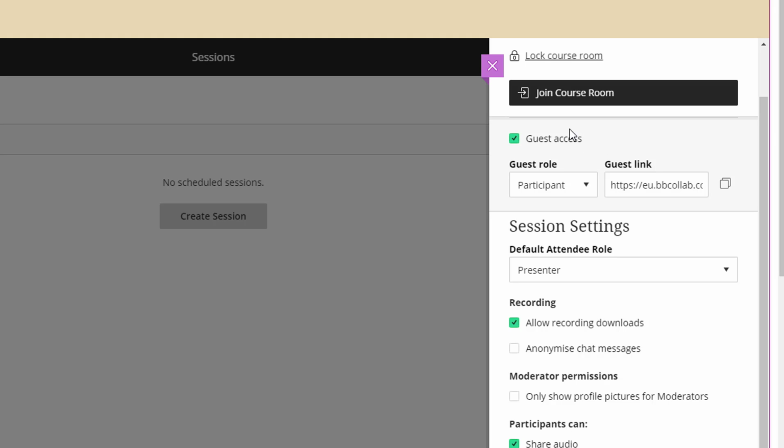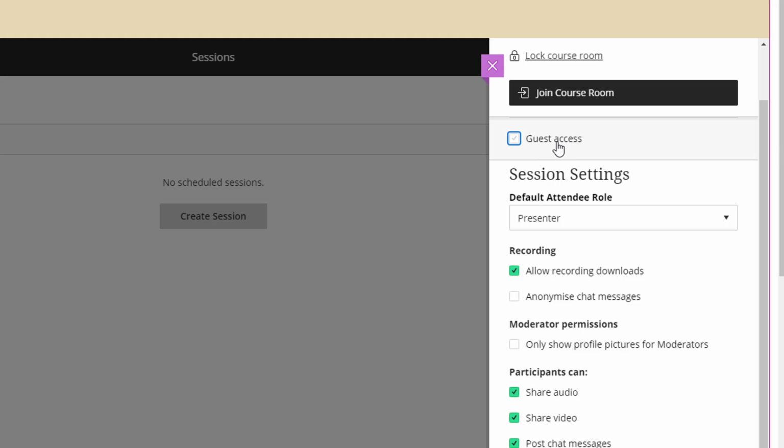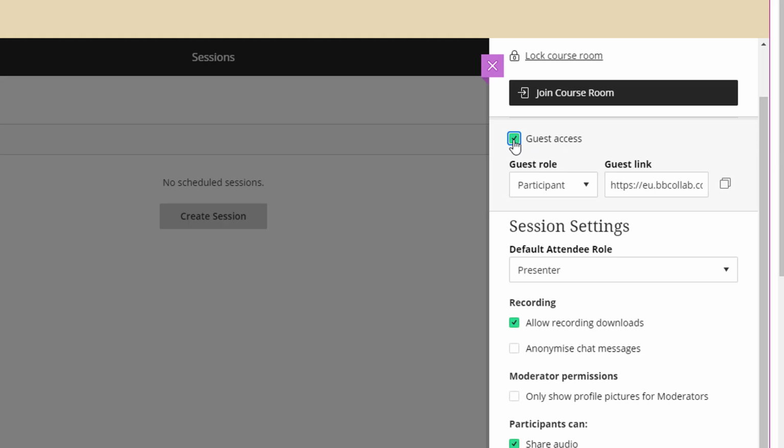In any room, you can set up a guest access, or you can unselect it so that only students can enter this room. If you select guest access, your guest will be able to enter this room by following this link. You can copy this link by clicking on this button, pressing Ctrl+C for copy, and now you've got that link copied and you can email it to anyone that you want involved in this room. This can be to guest lecturers or students that don't have access to MyTutor.